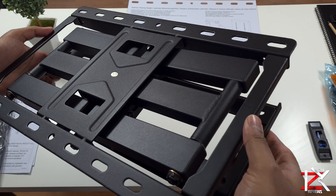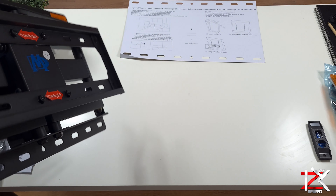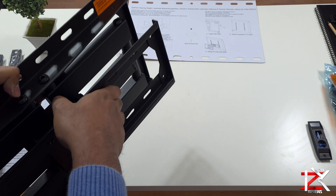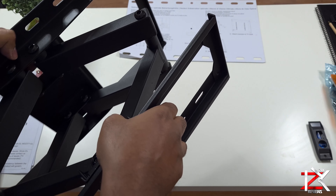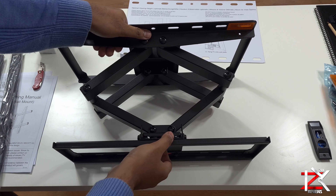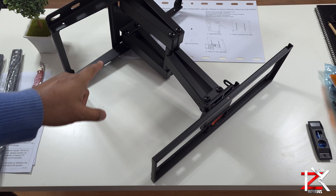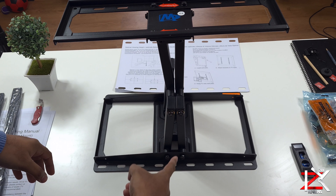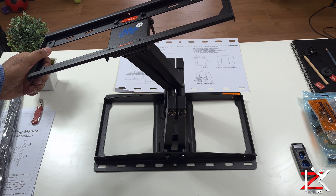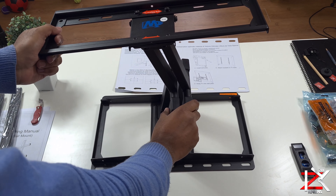First impression: the product itself is made of serious heavy metal with a perfect finish, which means it is one of the best quality you can get. The reach out is about half a meter. It can be rotated left or right, and in and out. As you can see the mount is very well built — not having any doubts on its quality at all.